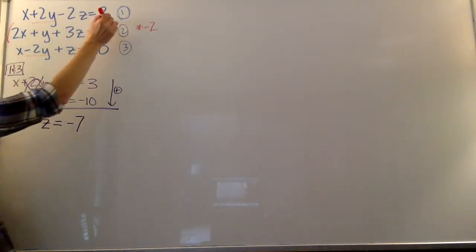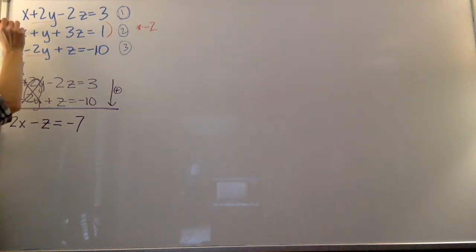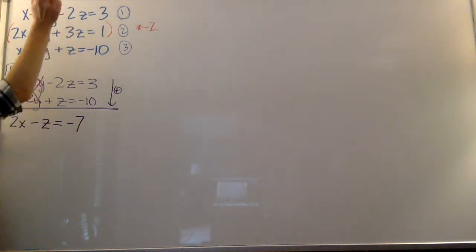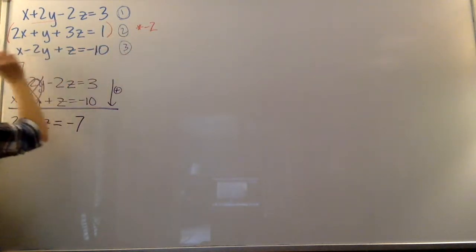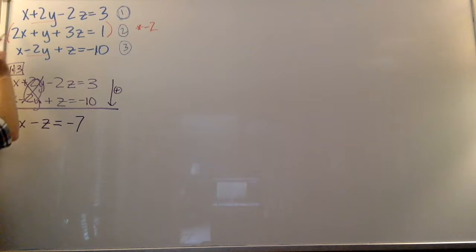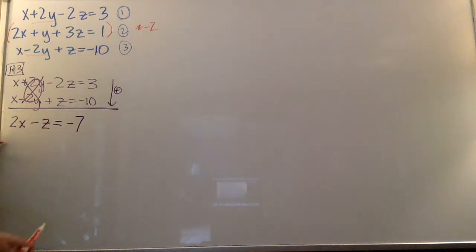When I multiply it by negative 2, I need to be sure that I multiply by this number, this term, and this term here. This one is often left out. I don't have a lot of room on this side of my board right now, so I can't write the negative 2 over there. But a lot of times students write it over there, they get done, they rewrite all of this, and they forget to multiply that one by a negative 2.